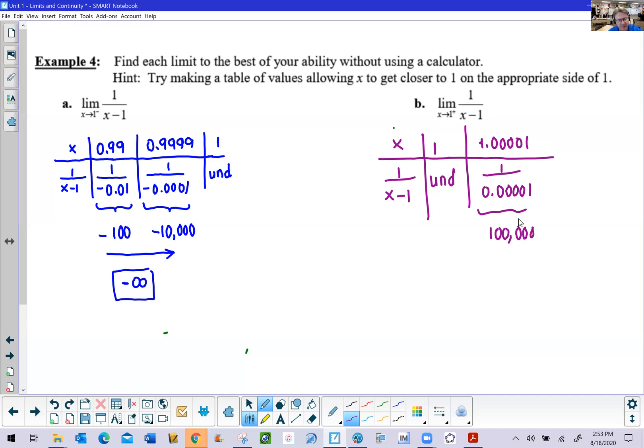Another way you can do that, by the way, is if you want to move the decimal point over five spaces, you would do the same thing in the numerator and get a 1 followed by five zeros. At this point, we can say that's a big number, it's a big positive number. Thus, we should be able to conclude that positive infinity is the answer there.